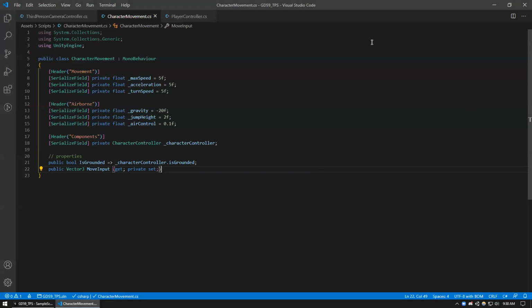You could add your own grounding system if you wanted to. It's not a requirement that you use the character controller one, but it's pretty quick to use this one, so we'll use it today. Does it know what to use for the ground? Because I don't see like a... That's a good question. I'm going to show you an interesting bug, because no, it doesn't.